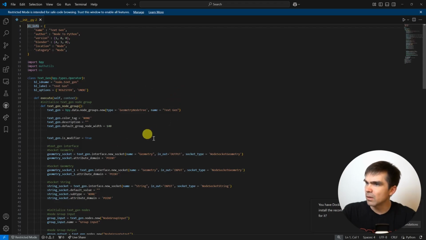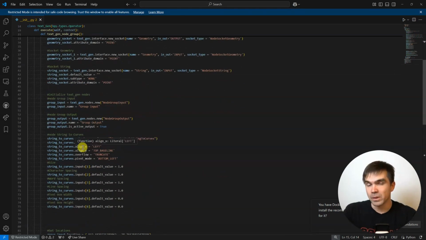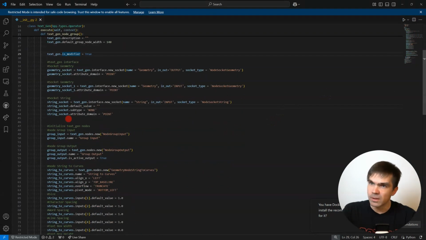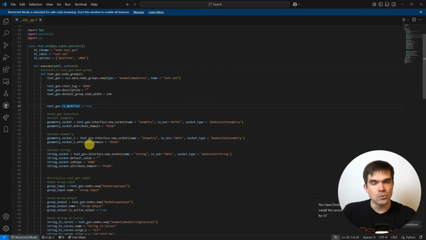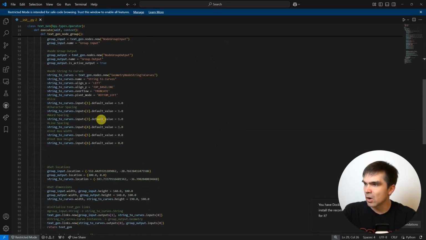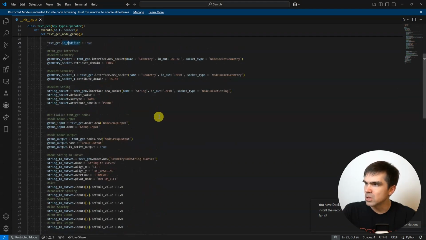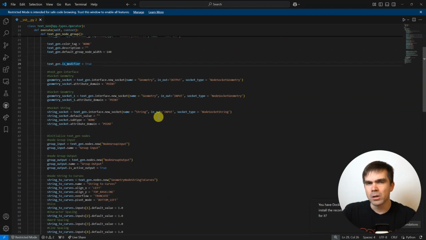If we look inside of the Python file, we have the old bl_info dictionary, which is the remnants of the old way that we would create add-ons. Maybe this is for backward compatibility, I'd probably say. So we have the class that's defining the node network itself, and we have the code of that node network right here. Of course, my node setup is super basic, and there's not a lot of code here. But once you start working with bigger node setups, this is going to get pretty wild.